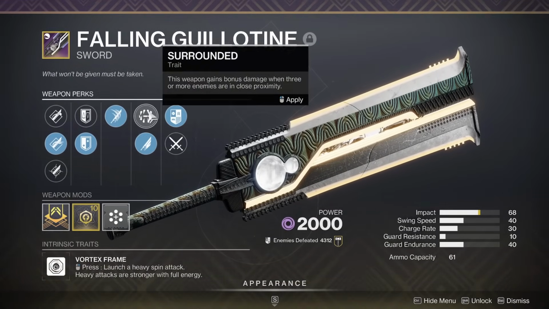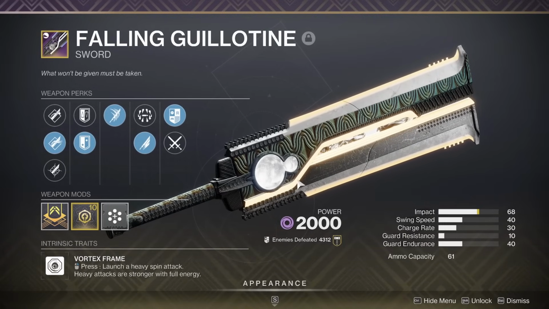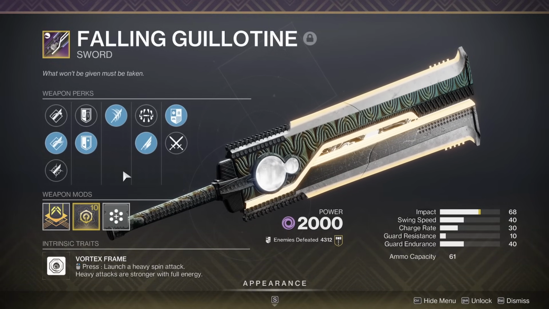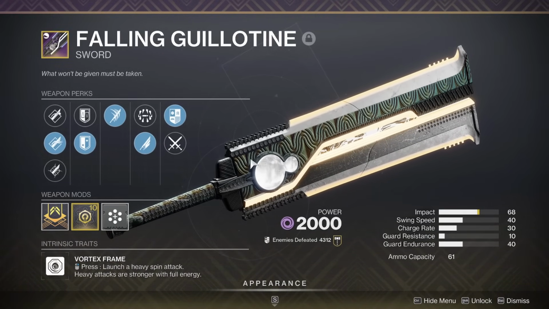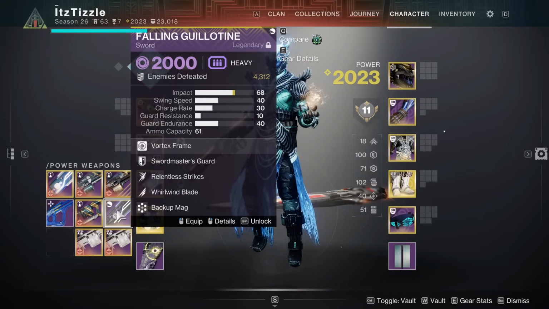Relentless Strike, Whirlwind with Surrounded, and Swordmaster's Guard and Jagged Edge. This thing I used to use so much with Witherhoard. Probably one of my favorite metas in the game, the old Witherhoard Falling Guillotine combo, because I love both those weapons. So yeah, glad I hung on to this one.